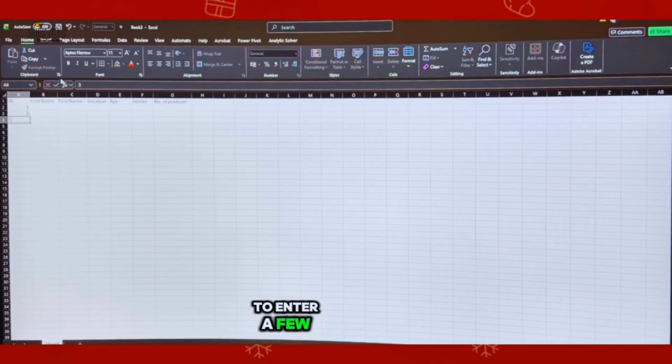Now we are going to enter a few data in the ID row as you're seeing on the screen.